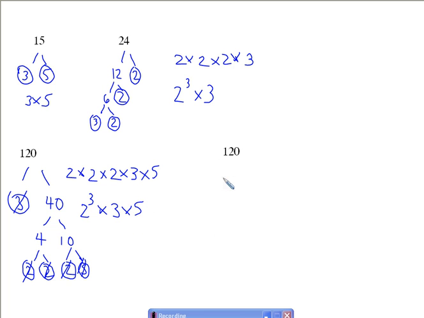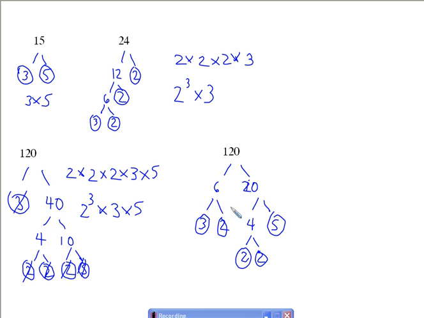Now this one here, 120, again, same sort of thing, but just to show you that it works no matter how you do it, we're going to go ahead and do this slightly differently. If I wanted, instead of doing 3 times 40, to do 6 times 20, that still equals that, so that still works. But here, neither of those are prime, so 3 and 2. Well, both those are prime. This is going to be 4 times 5. 5 is prime. 2 and 2 equals 4.